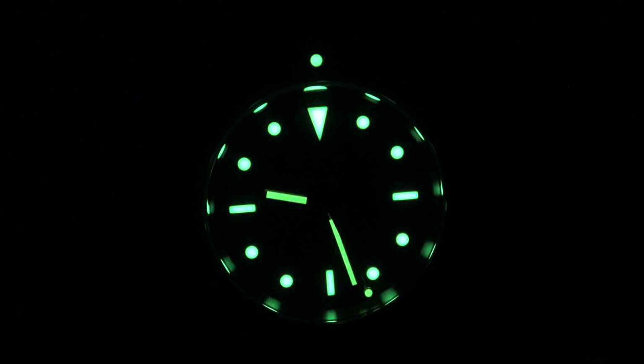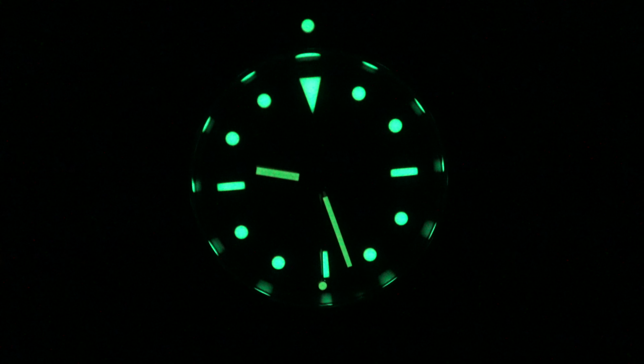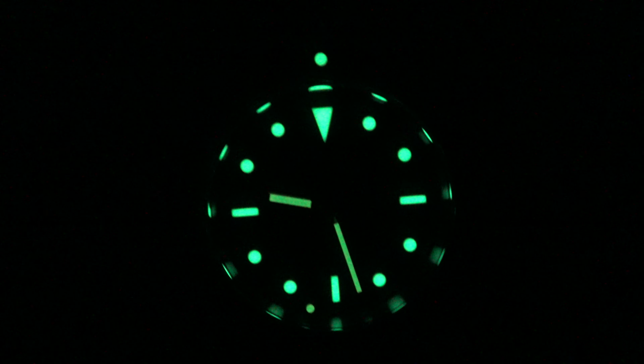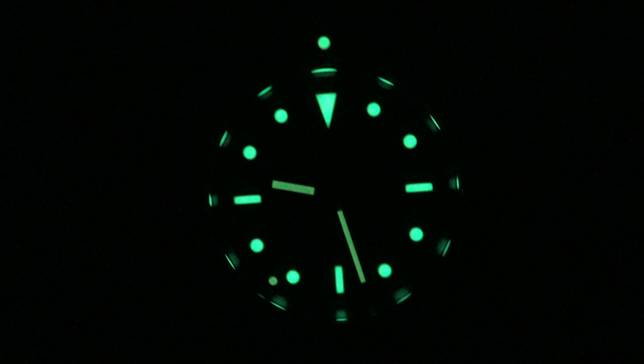Now, I've got high expectations of this because it uses C3 Superloom Nova, which is a personal favourite of mine, and I really like the green tone of it, but also I'm expecting high performance. Right, so that's now fully charged, and as you can see, it has not disappointed. This is outstanding quality C3 Superloom Nova. It's clear that Ironwatch haven't cut any corners with regards to the quality of the C3 Superloom Nova they're using.